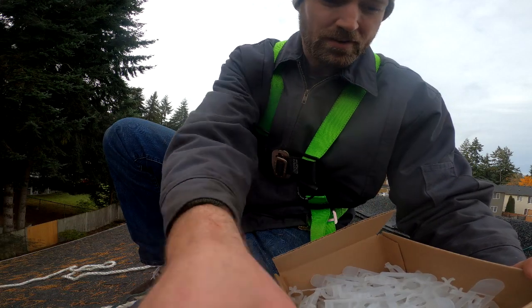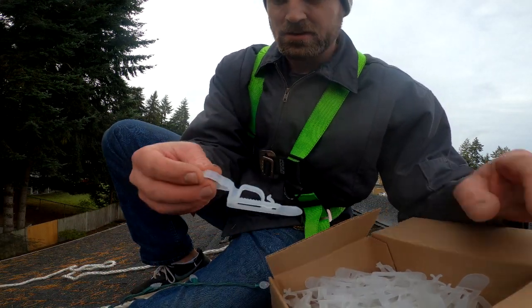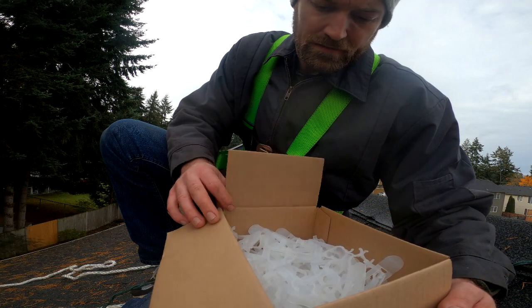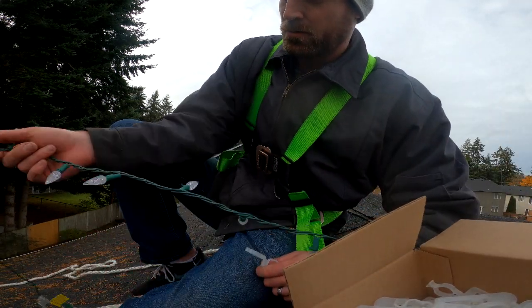Since I'm on the peak of the roof here, I'll take the time to talk about these clips. These things are pretty cool. I got them on Amazon. They're about $25 or $50 for 100 of them. They're a little more robust than most.